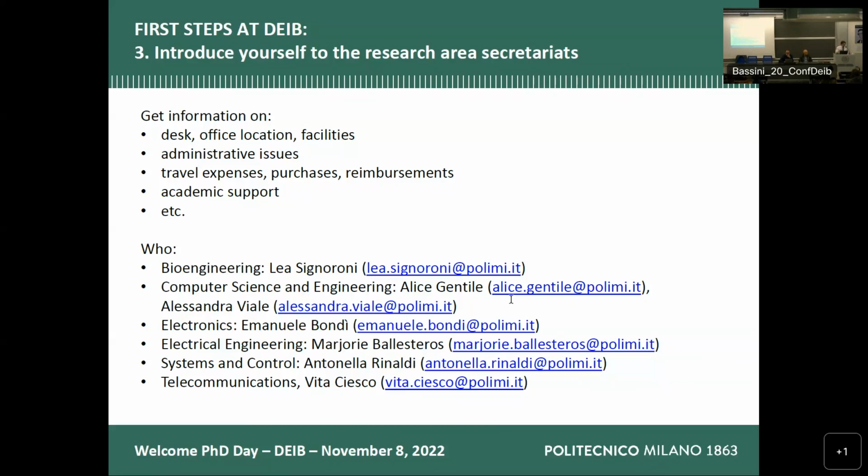So these are the persons from whom you can find information for this kind of services and information related to your life inside the department.